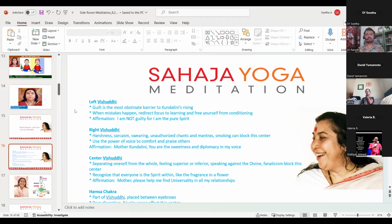Okay, you can take your left hand back onto your lap. If you come to the center part of the Vishuddhi, it is responsible for controlling your ears, even the nose, the functioning of the nose, and all the things related to the cervical plexus. This is the chakra which gives you the quality of communication. It also makes you more collective, collective with people, with everyone in the world, so that we feel we are not separated. We are all connected with a universal power, a universal energy. We feel we are also part and parcel of the whole. So that collective quality comes from this Vishuddhi chakra.